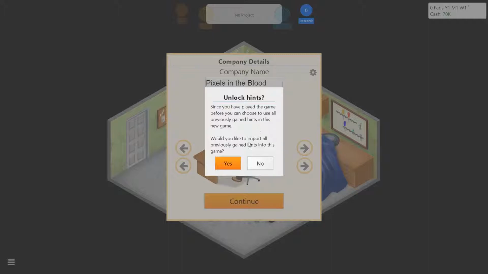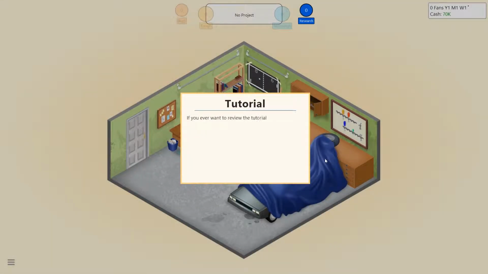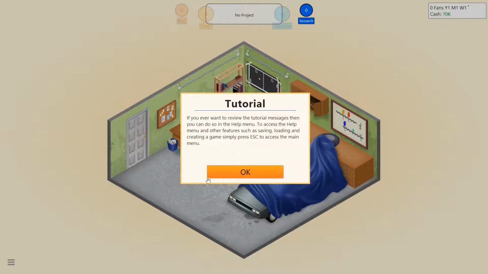Since you've played the game before, you can choose to use all previously gained hints in this new game. Would you like to import all previously gained hints in this game? Yes, because I don't want everything. If you want to review the tutorial messages, then yeah, okay.